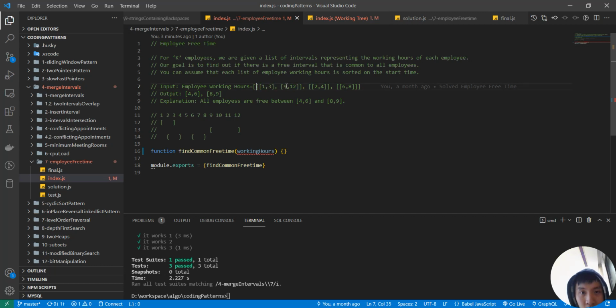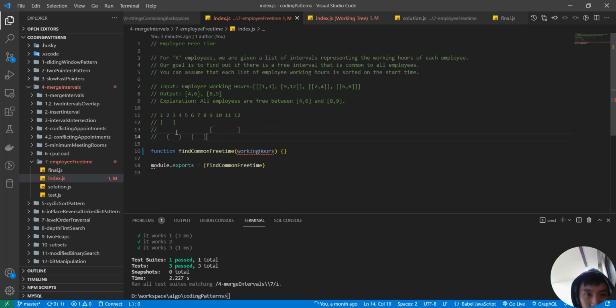As you can see, the first employee will be busy in these two intervals, 1, 3 and 9, 12. On this side, employee E2 will be busy at 2, 4, and 6, 8. So our goal is to find the free interval that is common to all employees.